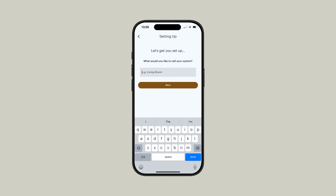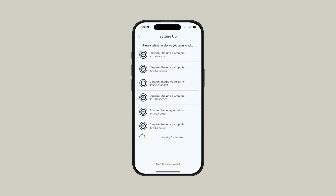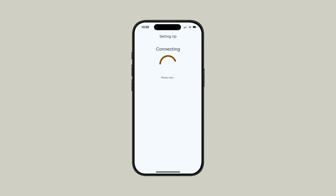Tap the plus button in the top right corner. Start by giving your system a name. Then select the product you want to set up. Select your Wi-Fi network from the list. Note that products are only compatible with 2.4 GHz networks.